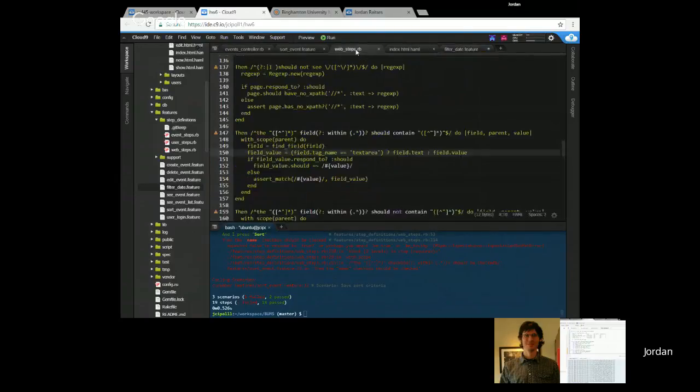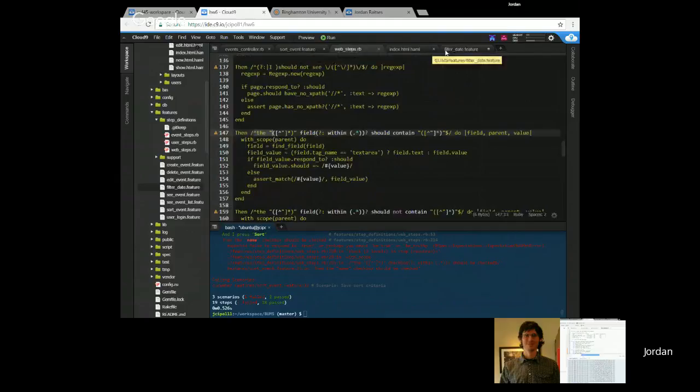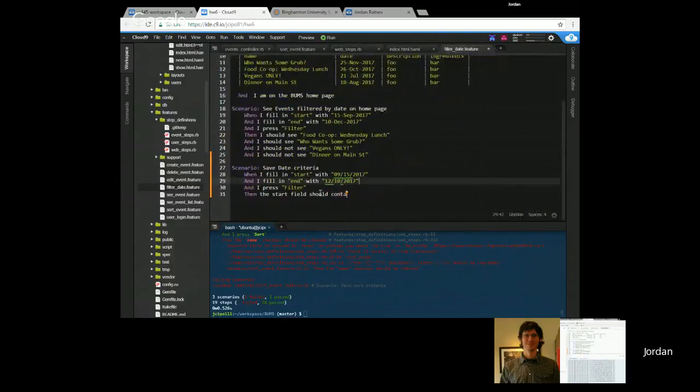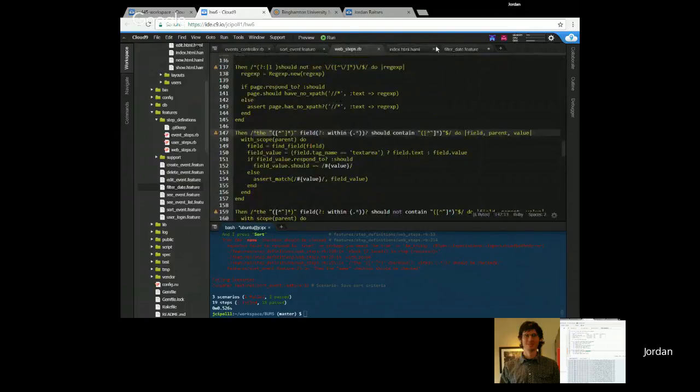And not like that. The blank field should contain blank. Oh, okay. The start field should contain. Should also be close.